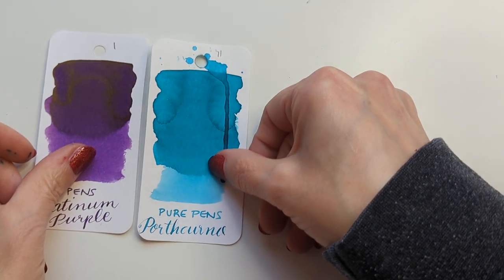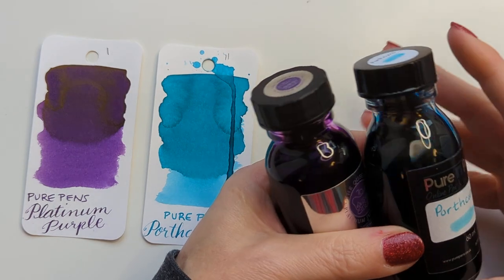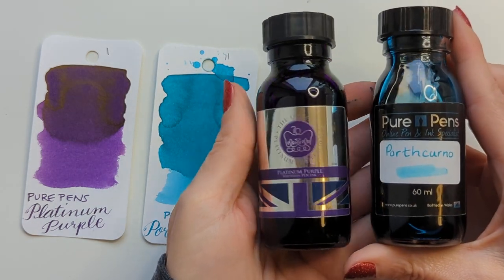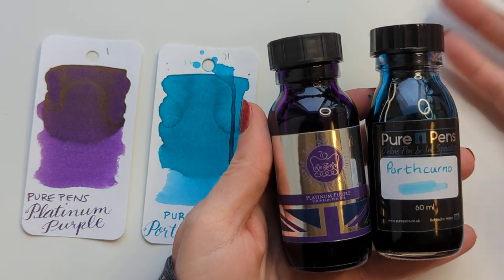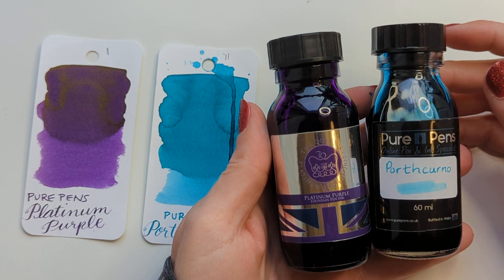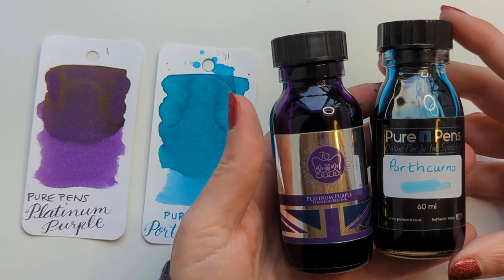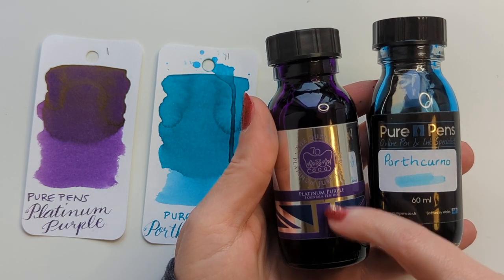Then we have Pure Pens. So this is a Welsh company. Bought these when I was visiting the UK. I did not manage to get them from their shop directly in Wales because I was not in Cardiff. I was up in the northern part, near Snowdonia. So we have Porthcurno Cove and Platinum Purple.